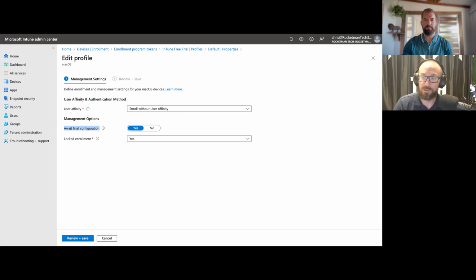Yes. Perfect. And I think if you hover over the little information bar, it will wait for the first device sync to complete, which means that it will wait for them to be reported back to Intune. And I'm actually not entirely certain how much it will wait for, because this is specifically for settings, as I read it. It might not impact things like scripts and apps. Yeah, so it's only for configuration profiles.